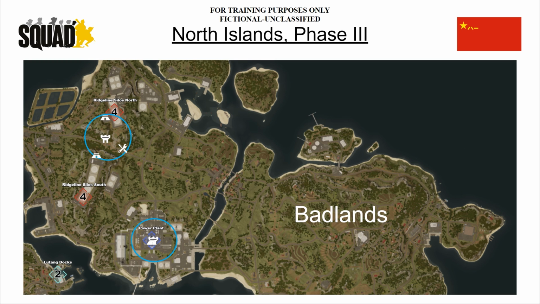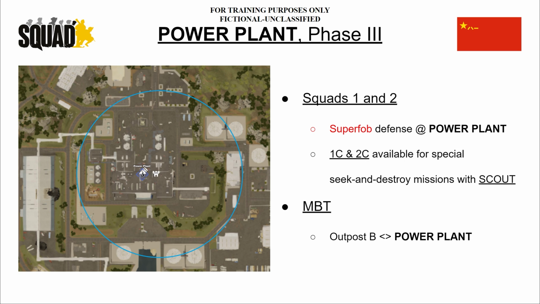Here are the North Islands during Phase 3. We see the power plant in the middle, Badlands at the east, and ridgeline silos to the west. During Phase 3, Squads 1 and 2 will defend the Super Fob at Power Plant, while 1C and 2C are still available for special seek and destroy missions with Scout. MBT will also be patrolling the area between Outpost B and Power Plant.